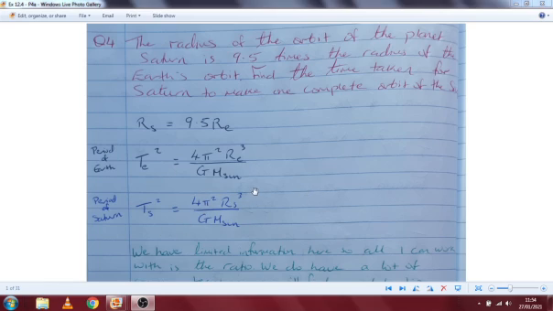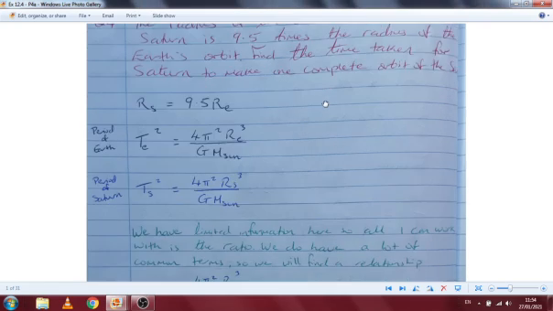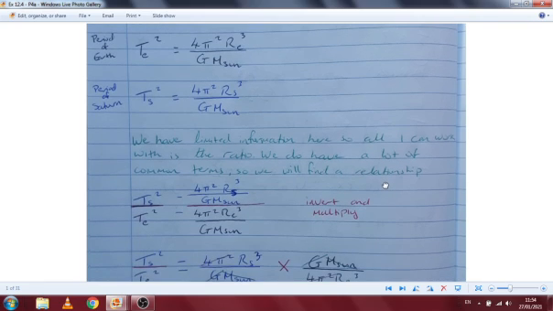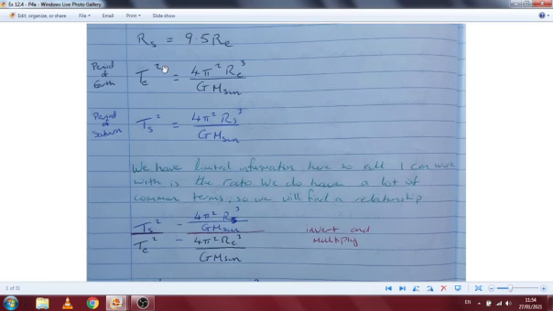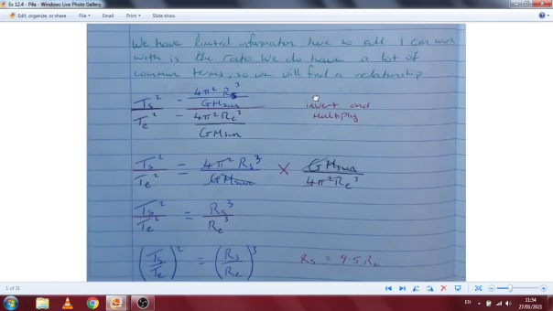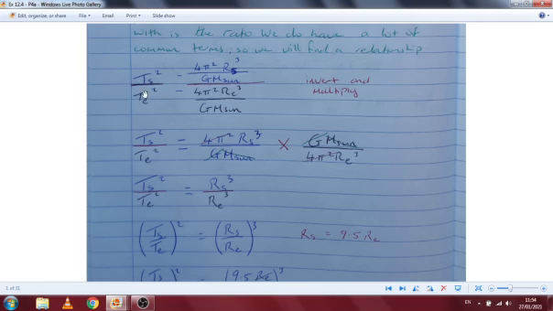So we have these two separate formulas. And because we have this relationship here, that's our clue for what we do next. So we have limited information here, so all I can work with is this ratio. We do have a lot of common terms. Again, you can see most of the equations are the same, so this will help us to find the relationship. So because I know one is 9.5 times the other, I can do this bit of division here. So I write 1 divided by the other, and I'll be able to get my answer from here, and this is a common trick that you'll use in these sections. So the period of Saturn divided by the period of Earth, that is equal to this, and there's no problem in doing that because this is equal to this is equal to this, so we can divide one by the other and it's going to stay equal.